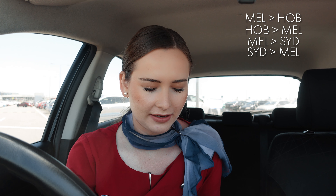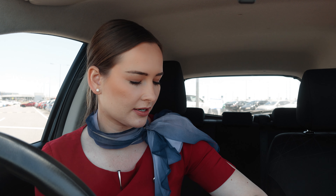I've just gotten to the airport. It's such a nice day here and I'm about 15 minutes early. Today I'm doing four sectors: first a Hobart return, then a Sydney return. So I'll be flying Melbourne–Hobart–Melbourne–Sydney–Melbourne. Long day, four sectors — I finish around 9:30 p.m. tonight. It's currently 11:55. Tomorrow I've got to be back at the airport at 5 a.m. because I'm flying to Newcastle for Christmas, so I still need to pack and everything when I get home.